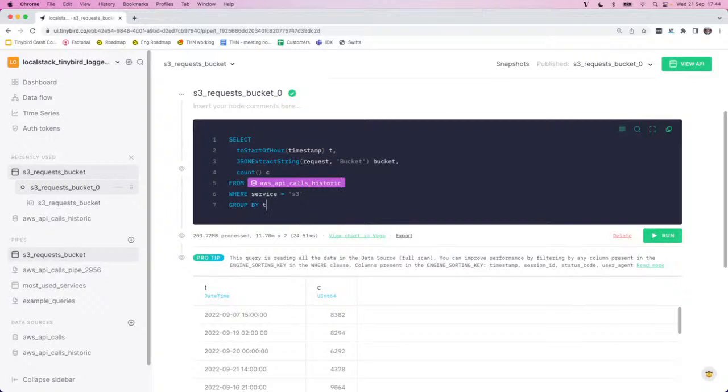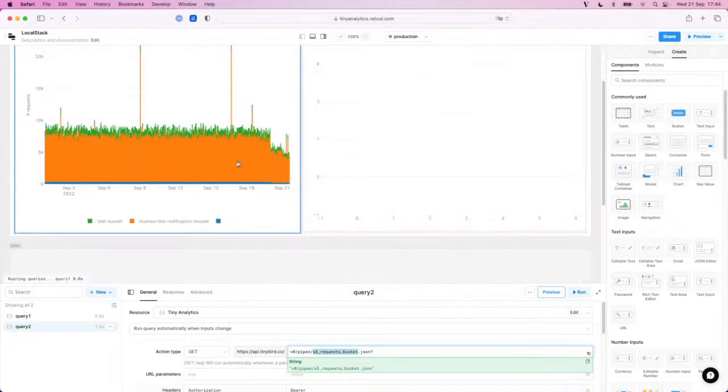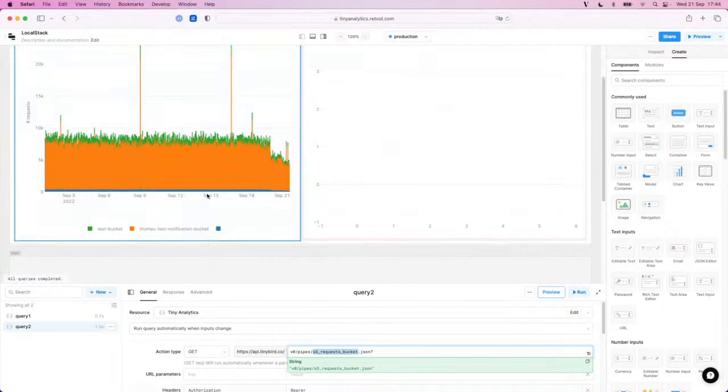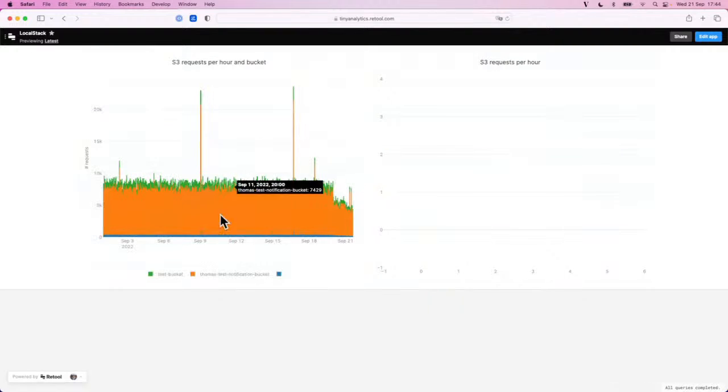And then I think the only step missing is to group also by bucket. Now our endpoint should be returning all this data, and indeed it's grouping by, well, let's go to the preview mode. It's returning all the data by bucket.